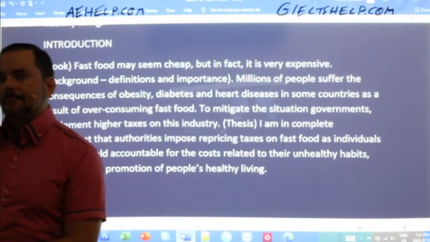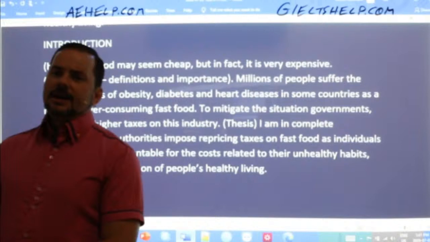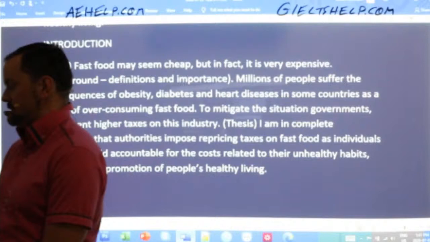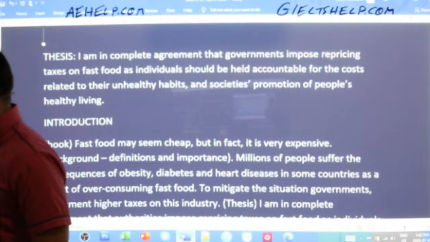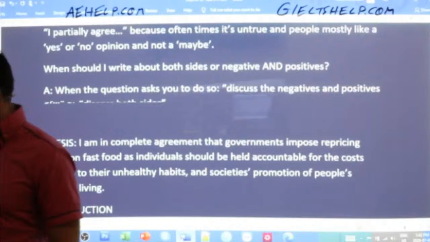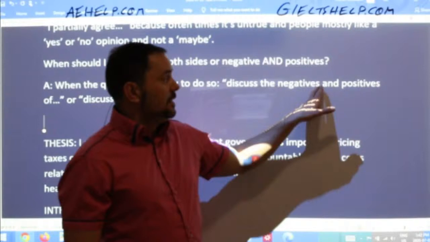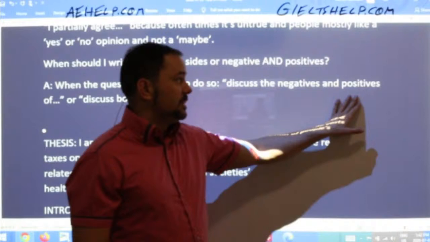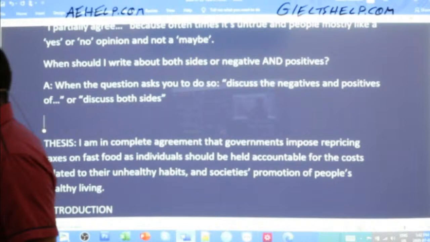Yeah, Abhishek, negative, positives, advantages, disadvantages, those are synonyms, but if it's or, that's not and, right? So advantages or disadvantages is usually one side because it's not and. So be really careful with the connective word, right? In the question here, it says discuss the negatives and positives. The and is very important. If I change the and for or, it's not the same question. Discuss the negatives or positives, that's one side. And positives is both sides. That's very important. Okay? This connective word is very important in the question.